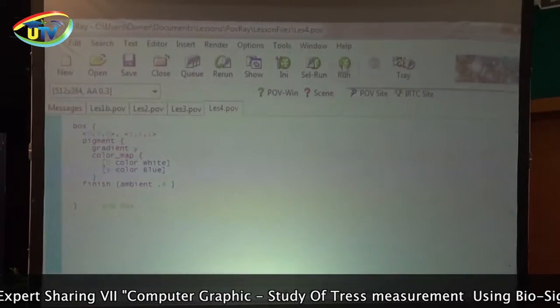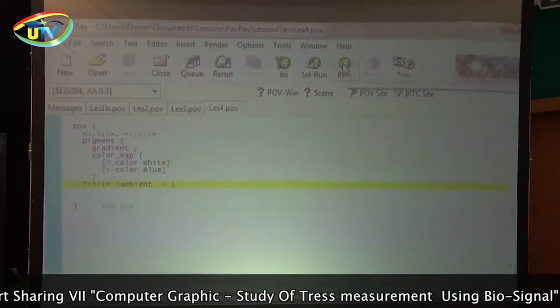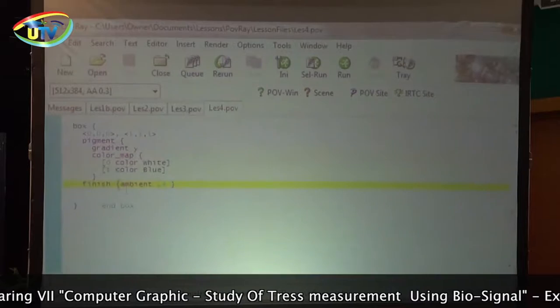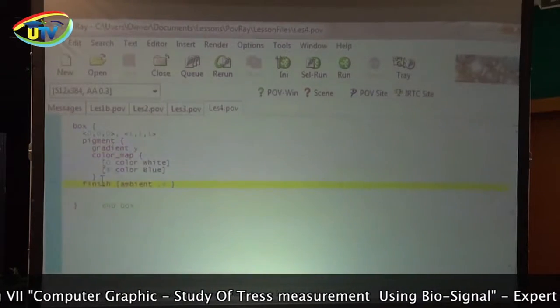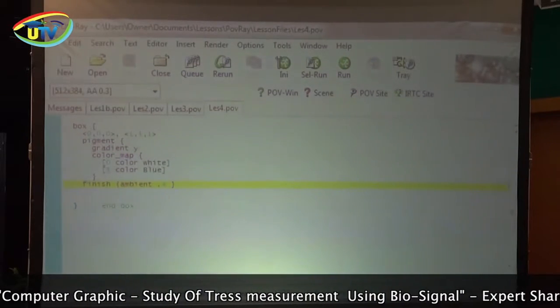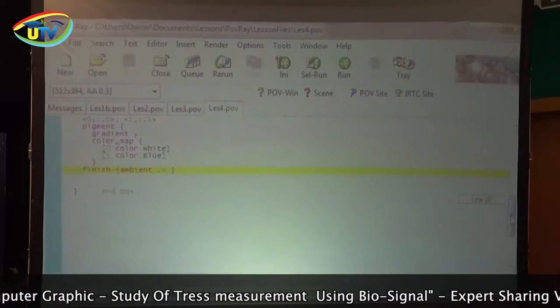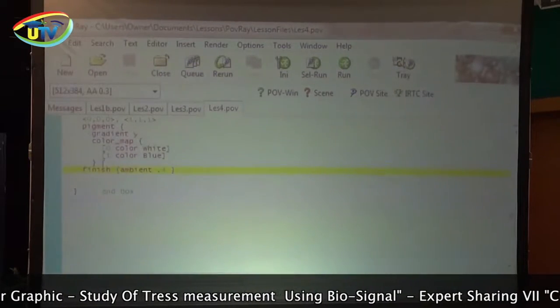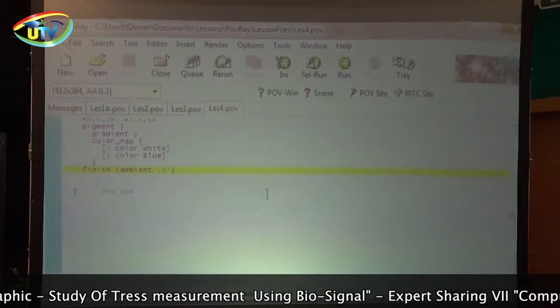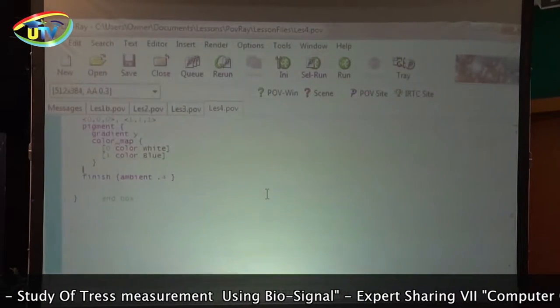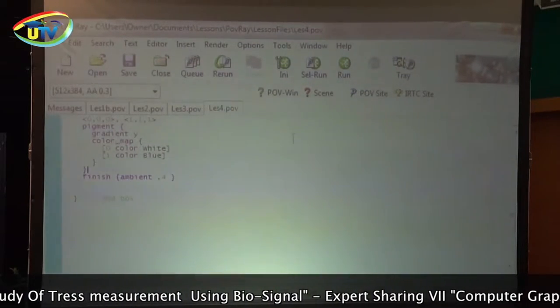And let's see what happens when we run it. What did I do wrong? Let's see, no matching in the pigment. Oh, I didn't copy everything from the pigment. That's what I did wrong. Okay, let's try again.